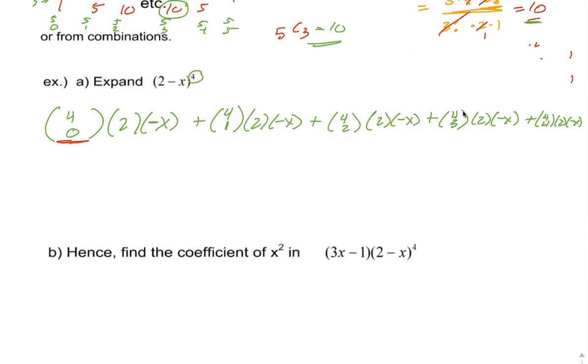Then we have to do the powers. The bottom power always matches the second one. And then these 2 powers should add up to be the top number, which is 4. So in this case, it'll be 3, 2, 1, and 0. Some people say they count up and count down. That is true, but a lot of times they ask you for a very specific term, so that doesn't help you. And then all we do here is simplify.